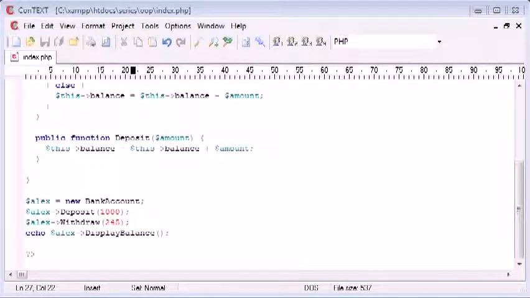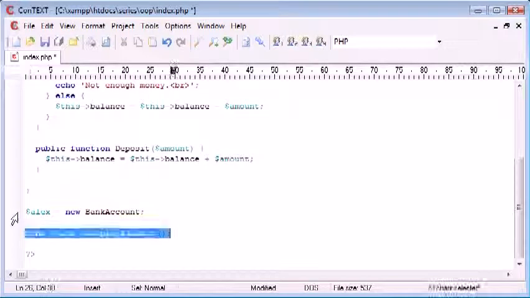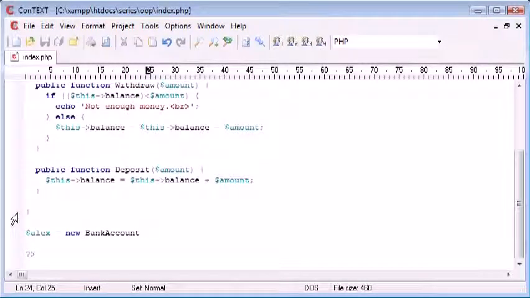Okay, so what we're going to be doing now is we're going to be creating a new instance of this bank account class, but in another variable name, and this is going to allow us to have individual values for each class that we initiate, if you like. So let's go ahead and get rid of this first of all, and get rid of this so we can write it out in a moment. So Alex equals new bank account.